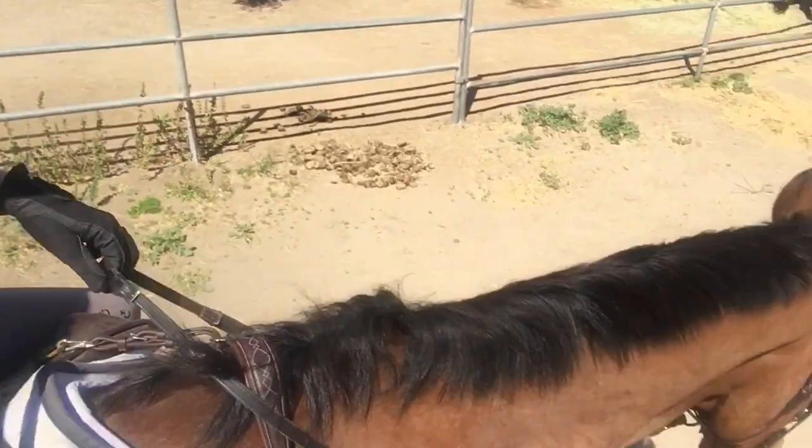I am so tired — that lesson kicked my butt. I'm just walking on Ami right now, cooling him out. For a warm-up, we worked on collection to working canter to lengthen canter, both directions, and trot, and we did a lot of transitions between gaits — walk to canter, canter to walk, trot to canter, that kind of thing. Then we did walk fences, which is hard for me because I anticipate a lot. And then we did a course of fences with some rollbacks and angled fences. He was really good. But we had just started walk fences when something quite dramatic happened — maybe I'll take you up and show you a little bit.